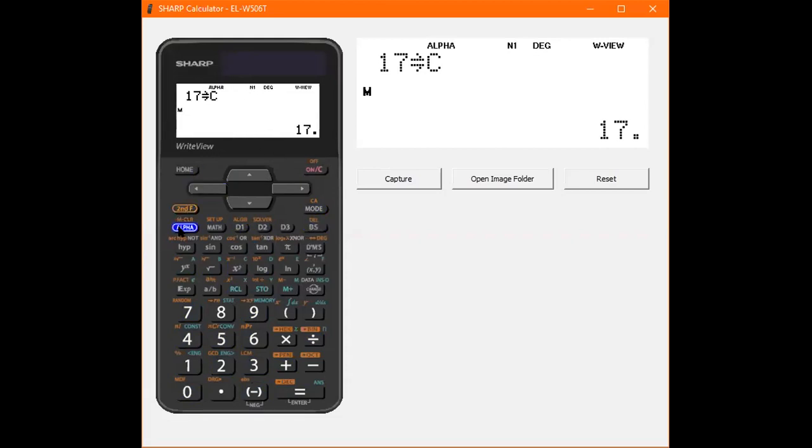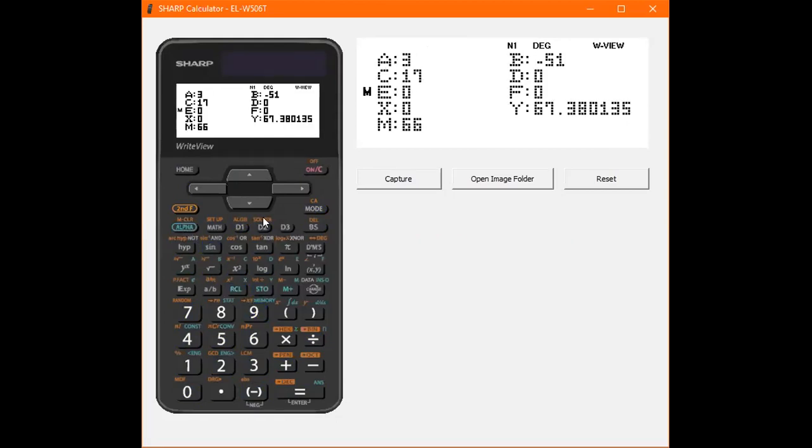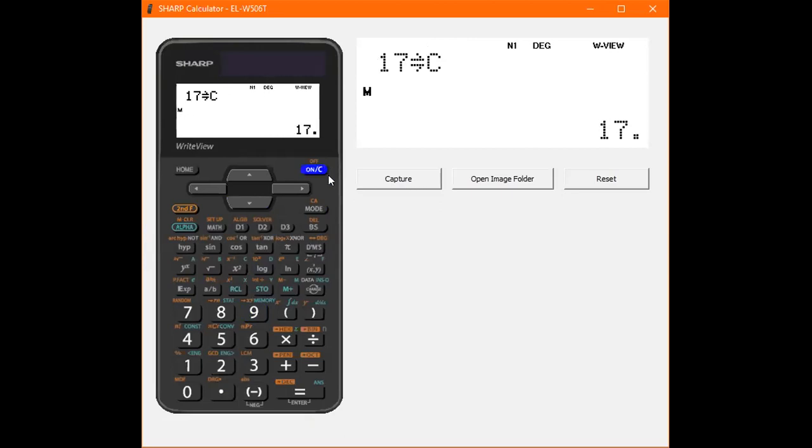And if you want to check that you've saved them correctly, you can say alpha and 9 has memory on it, and it will show you a list of all the memory keys that we have. So we've used A, which is 3, B, which is -51, and C, which is 17. And you can see some other stuff down here at the bottom from previous calculations that I've done today. Once you're happy you've saved all the correct values, we're going to type the formula for the quadratic equation using our A, B, and C into the calculator.